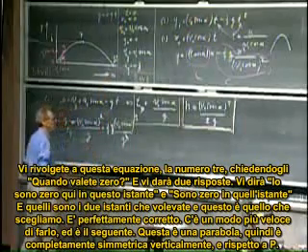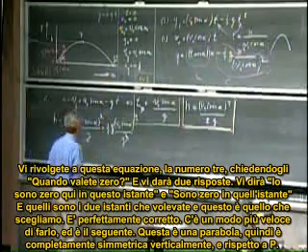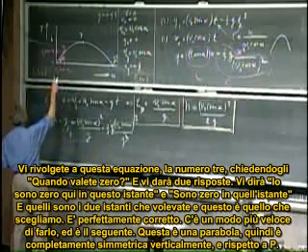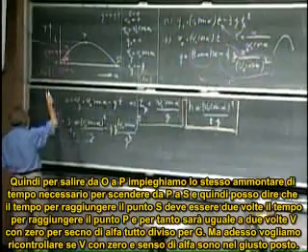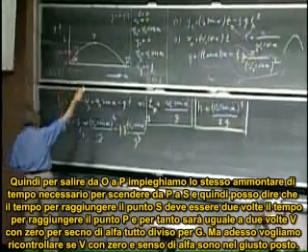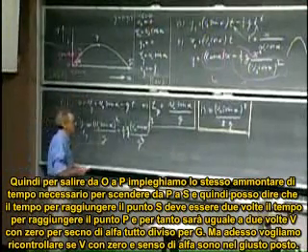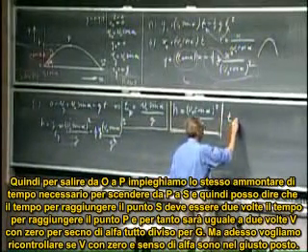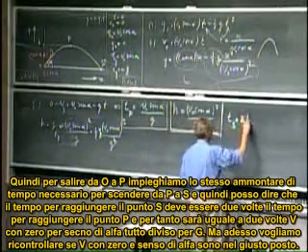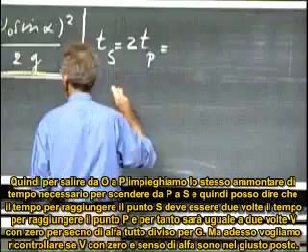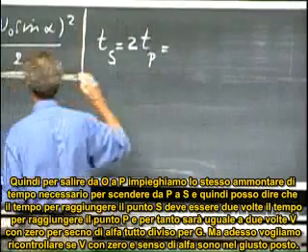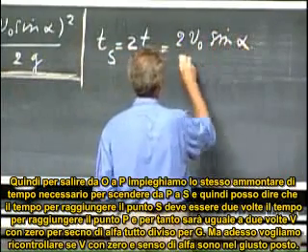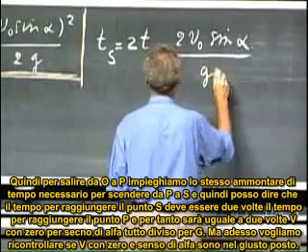That's perfectly fine. I think there's a faster way to do it, and that's the following. This is a parabola, so it's completely symmetric about the vertical through P. So to climb up from O to P must take the same amount of time as to go down from P to S, and so I claim that the time to reach point S must be twice the time to reach point P, and therefore it's going to be 2v0 sine alpha divided by g.